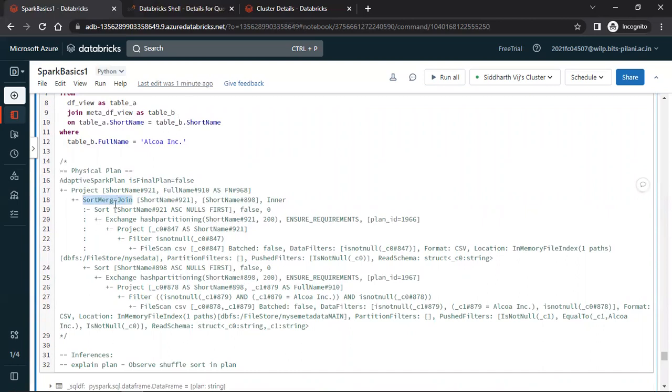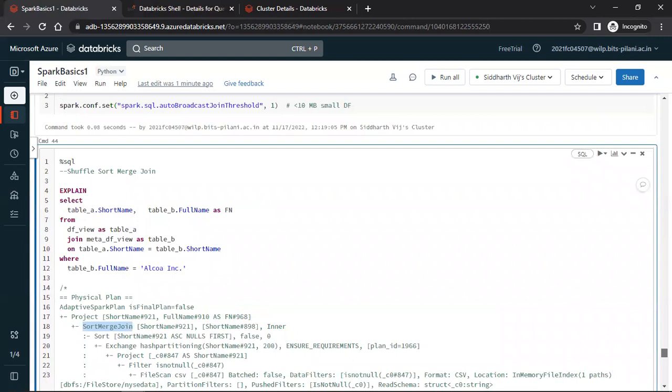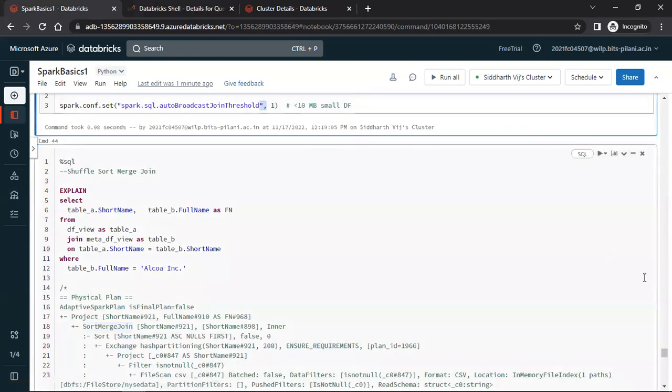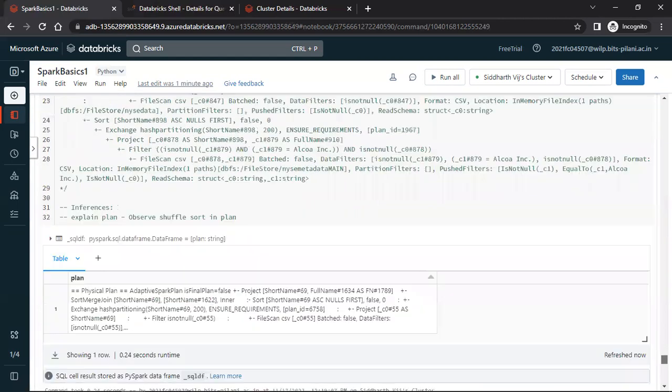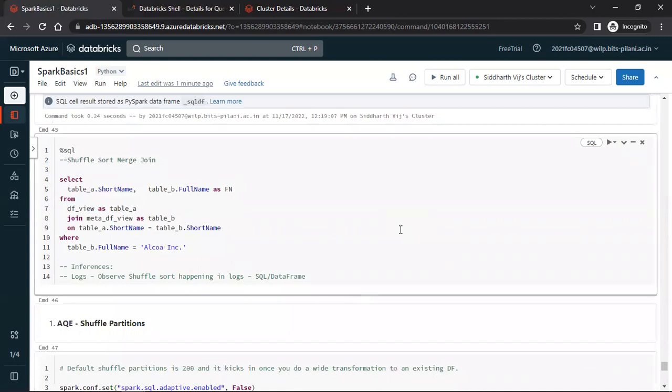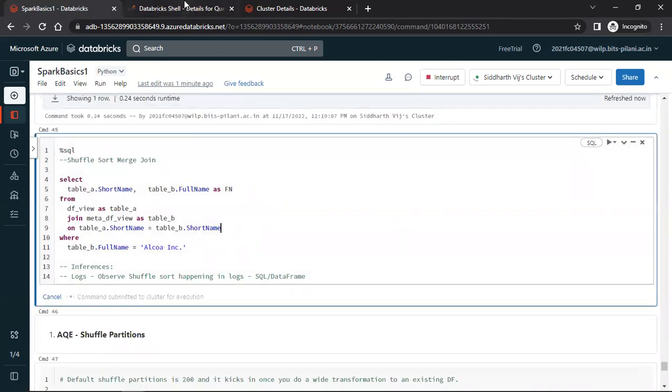Now it is getting converted to a sort merge join, right? So the exact same query got converted. This is because I'm using a shuffle sort join setting, which is here, which is what I explained, which is pushing a broadcast join into a shuffle sort join. So now what is a shuffle sort join? Let us also look at the logs.